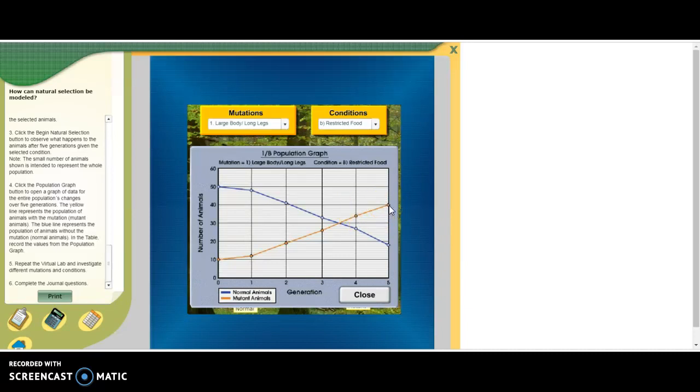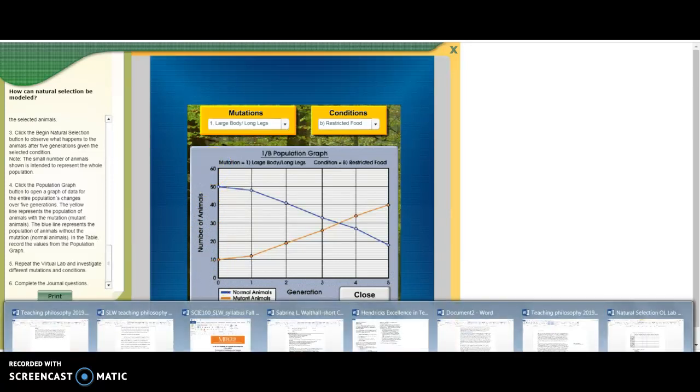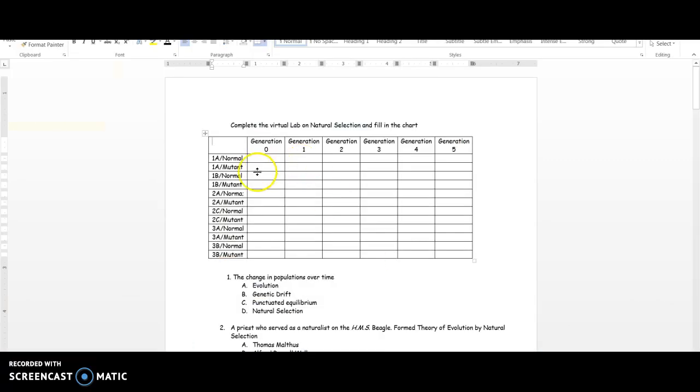So you see I'm just looking at where the points are on the graph and then looking over here to find out how many that suggests we have. So now that I've done that, you then take 1B and put in the amount of normals from the graph and the amount of mutants from the graph. Okay? And so this is what you're going to continue to do throughout this lab.